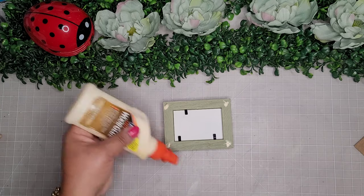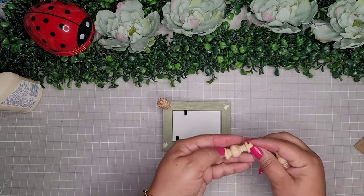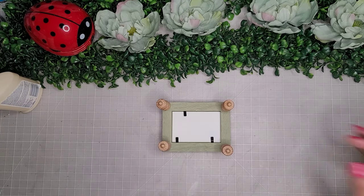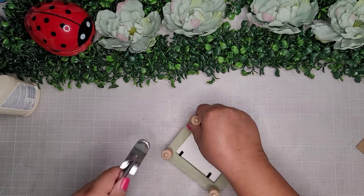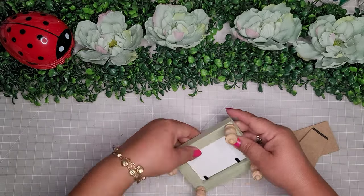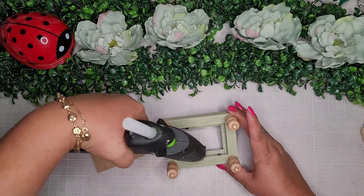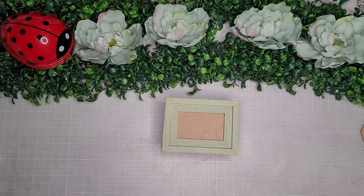Now I'm going to fill all the holes with some Elmer's wood glue. With those holes ready to go, I'm using these little feet — I'm turning this little frame and these little feet into a little mini riser, a little square or rectangular mini riser. I poke these in and use my little hammer to knock them in perfectly. I also need to remove the glass — I don't need the glass. I flip it back over, take off the backing, remove all the glass, remove the little kickstand, and glue the little MDF cardboard backing piece back in place so there won't be a hole.